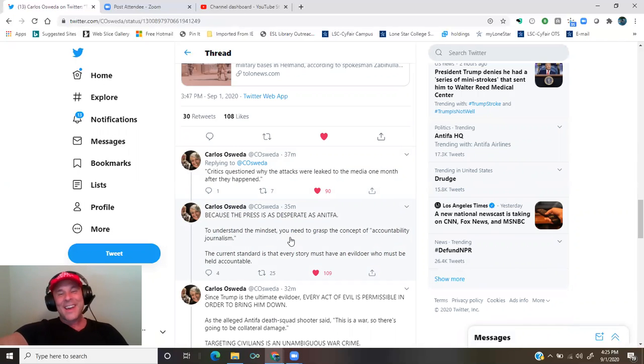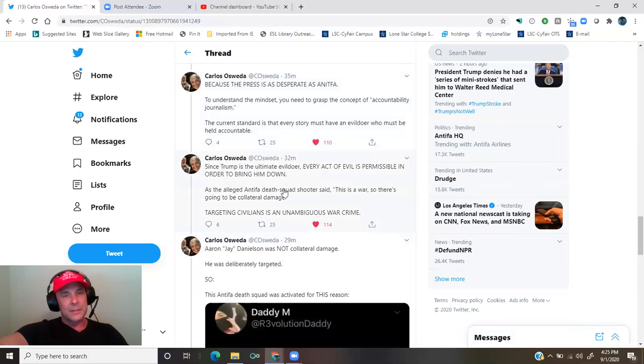Because the press is as desperate as Antifa. To understand the mindset, you need to grasp the concept of accountability journalism. The current standard is that every story must have an evildoer who must be held accountable. Since Trump is the ultimate evildoer, every act of evil is permissible in order to bring him down. As the alleged Antifa death squad shooter said, quote, this is a war, so there's going to be collateral damage.